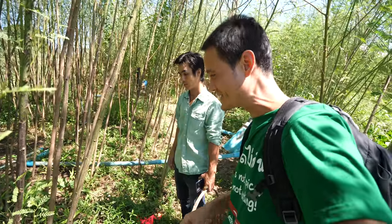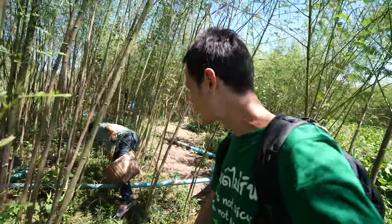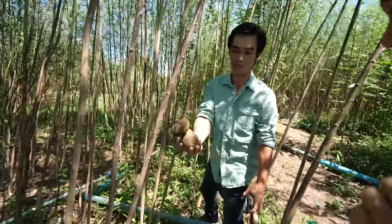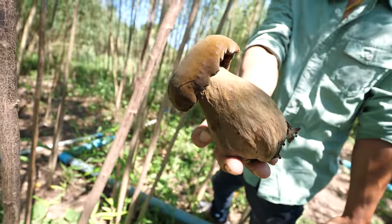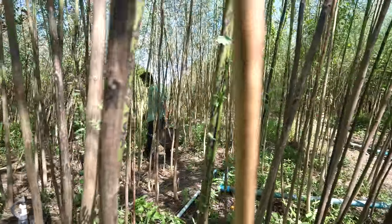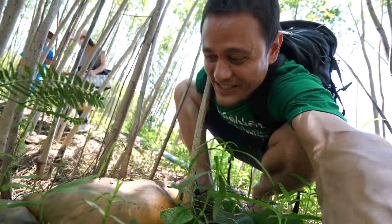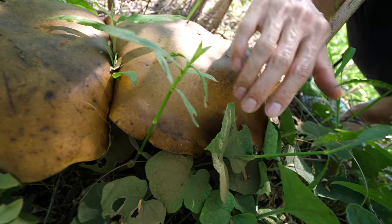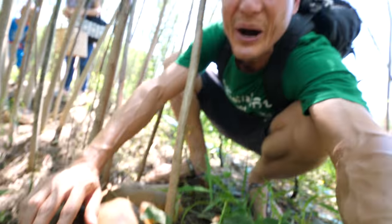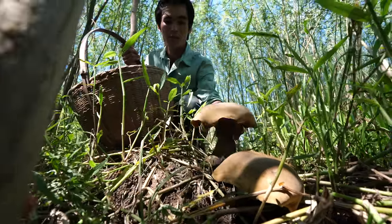Starting to see throughout this field, there's starting to be some of the mushrooms growing, under this canopy of kind of like long brushy forest next to the water. Oh wow, look at the size of that base of the mushroom. Unbelievable, look at the size of these mushrooms. They're huge, like the size of a basketball. He said that these mushrooms — that's just like an entire canopy of a mushroom, it's like an entire tree — they are edible, but not that delicious anymore because they're kind of tough. So he's picking some of the smaller ones.